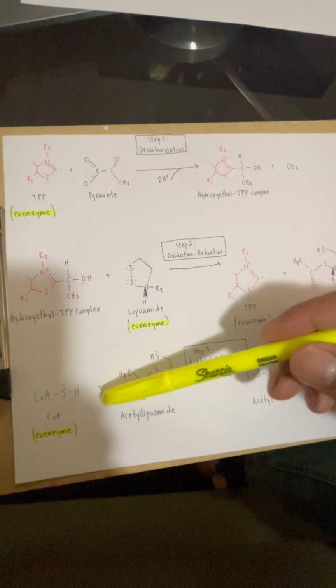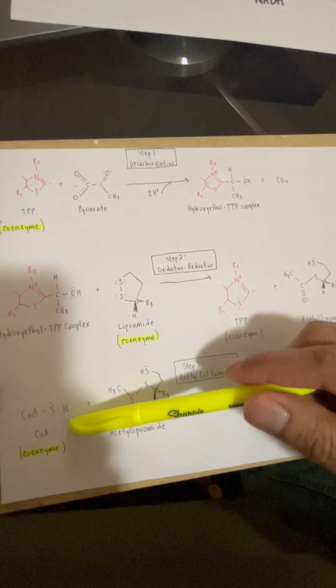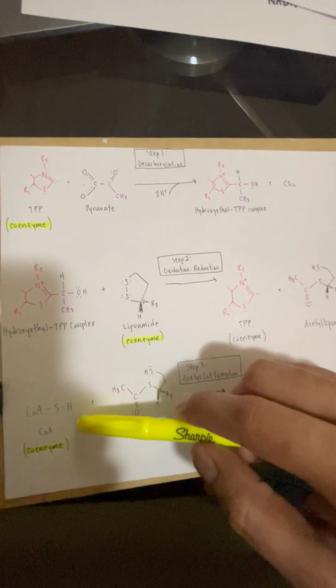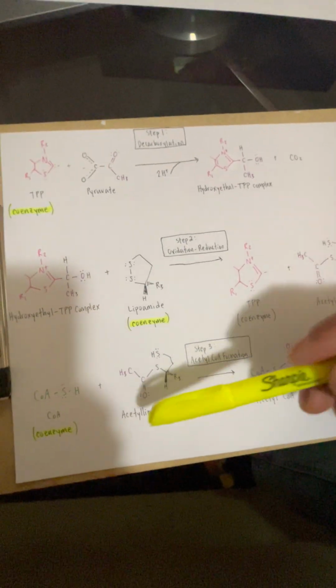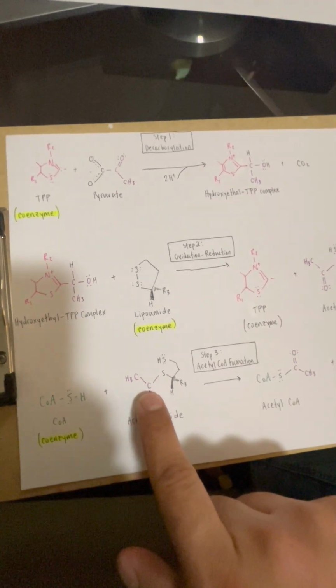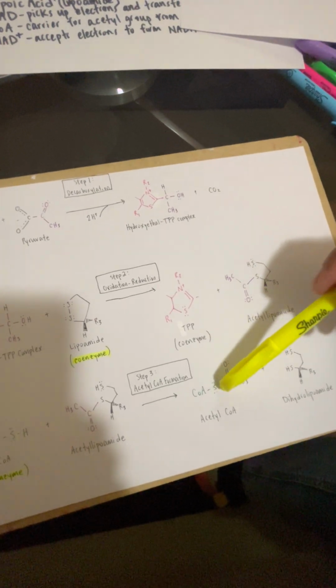So our next step here, our third step, is where we introduce the coenzyme CoA, and this is a reaction that is completed by our E2 enzyme, or our dihydrolipoyl transacetylase. And so what this does is this takes our acetyl component here in purple and removes it from this group here, finally forming our acetyl-CoA. And so as you can see, it's the first three steps where our acetyl-CoA is generated.